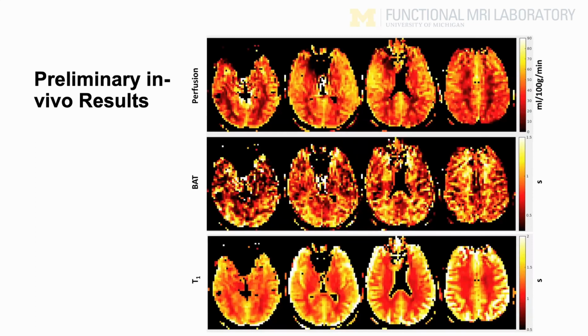It's worth noting that the bolus arrival time doesn't mean the same thing as in PCASL. Here, the bolus arrival time is the time it takes to go from being in the arteries to getting into the capillaries. It follows a different pattern, and it's going to be kind of hard to validate.